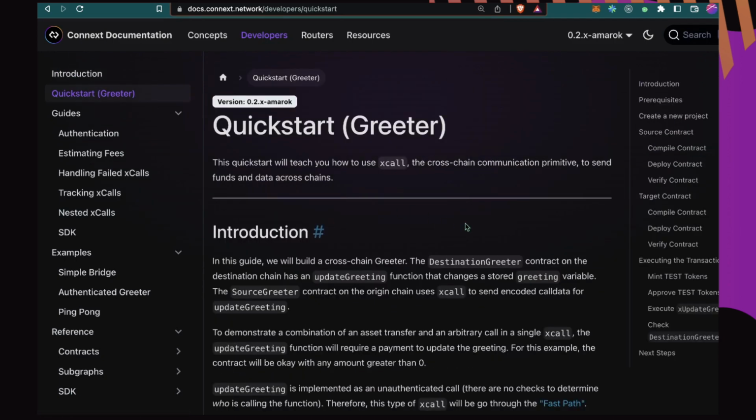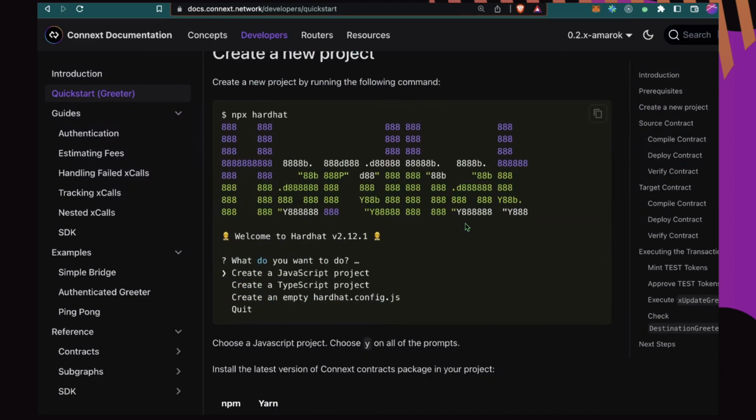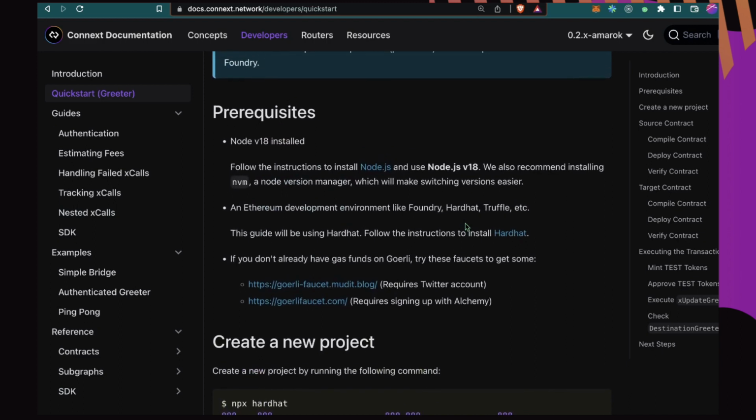So the quick start guide will actually walk you through step-by-step how to build a cross-chain greeter. It basically assumes that you have nothing set up. So it'll show you how to install all the prereqs and how to use Hardhat, which is a smart contract development toolkit, to deploy the contracts that you can just copy and paste from this page.